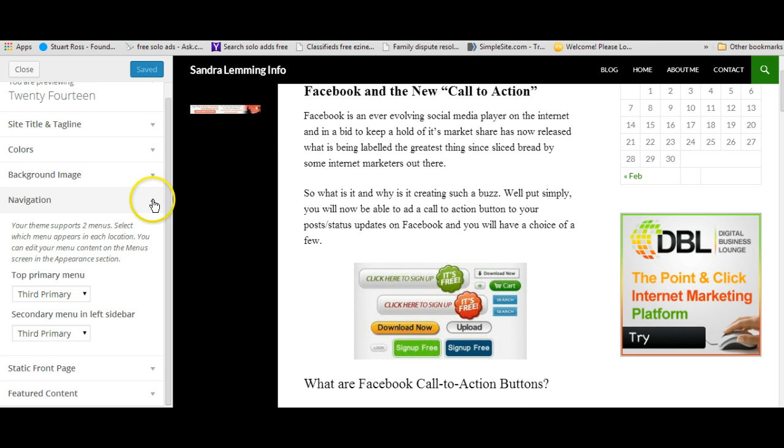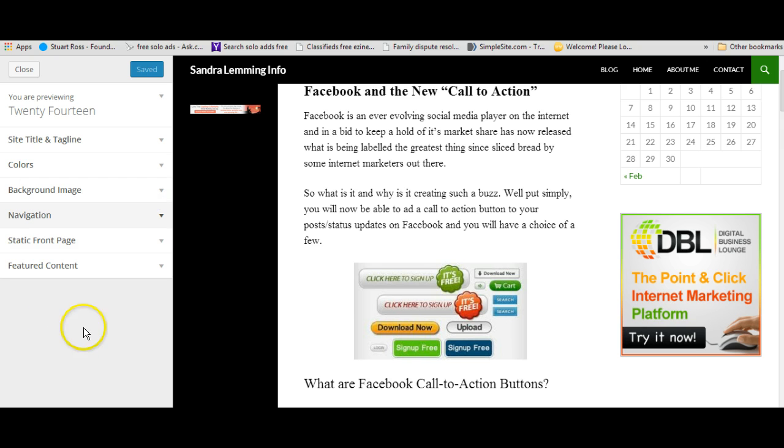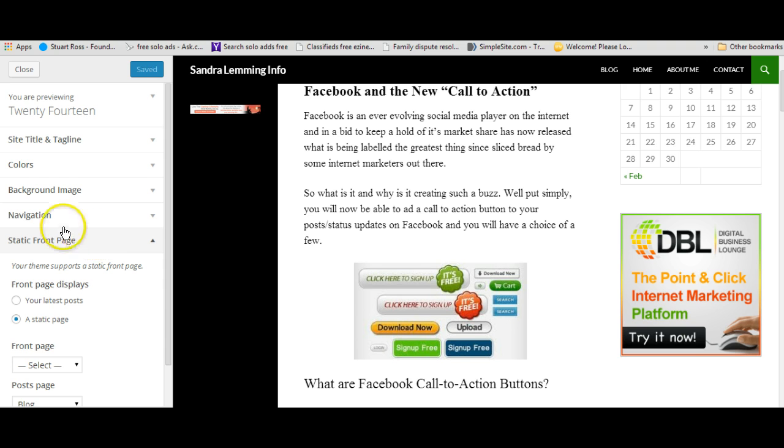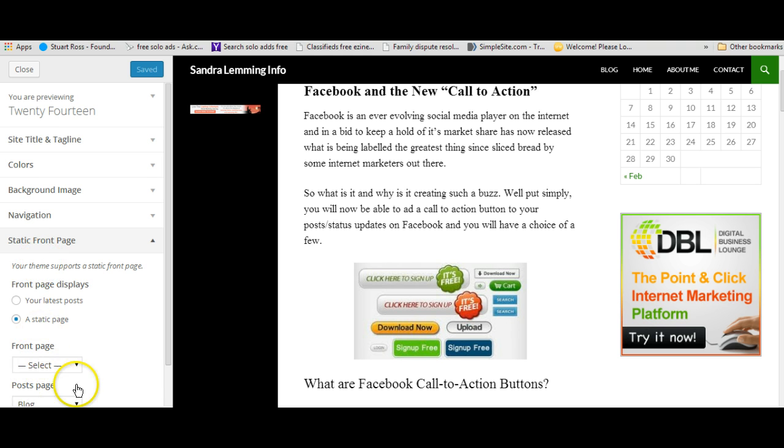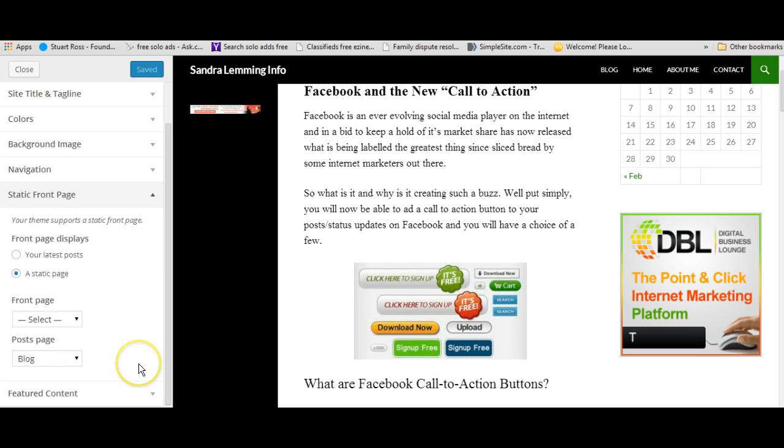Okay, now once you've finished going through this and setting things up the way you want them, you know, static pages and things like that, make sure you understand what you're doing when you're playing around with these, because if you don't understand what you're doing, it can have an effect on how your site is seen by the public.